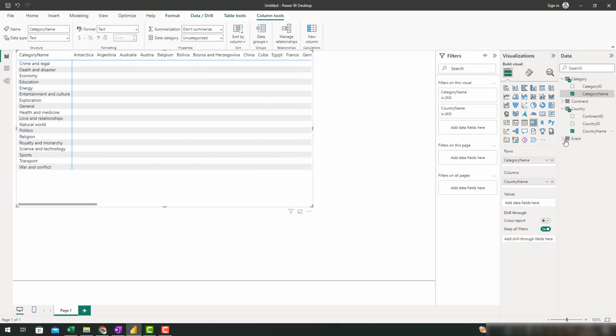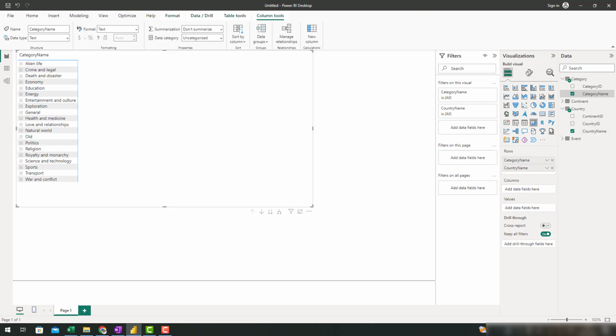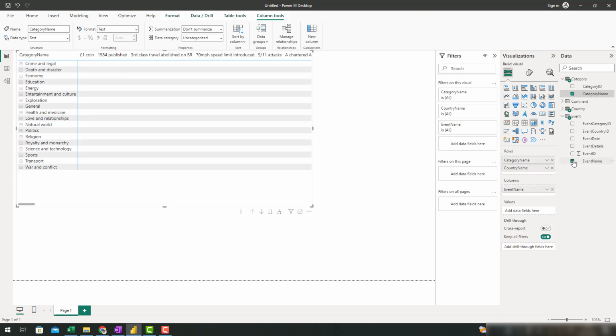Then from events also, what we can do is have it here also. From event we can have event name in the columns, and event dates and counts.